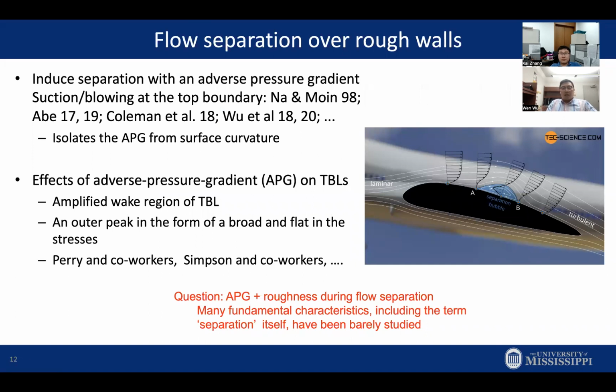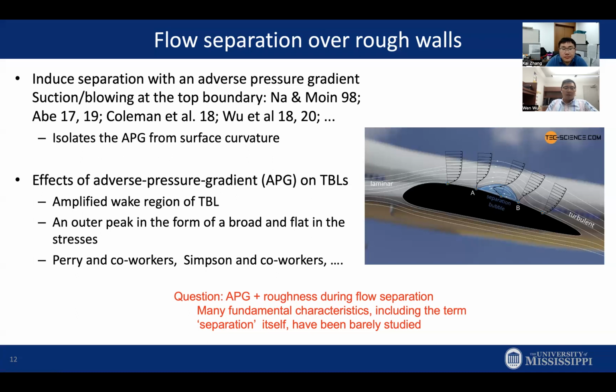What we do is we utilize a configuration that is suction and blowing to mimic the flow separation over a surface that does not have a strong surface curvature. We do this for two reasons. The first is we focus on aviation applications at the beginning, and the second is the suction and blowing can isolate the streamline curvature effects, like a bump or something, so we can be more certain about what the effects of roughness are.